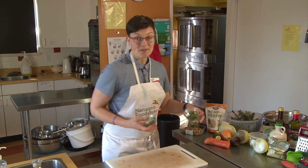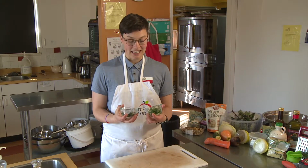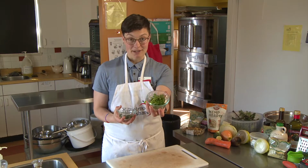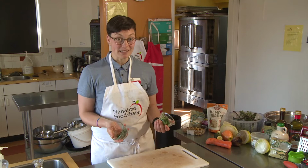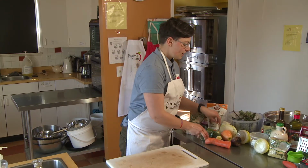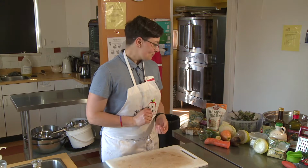We also have some fresh herbs. You might be surprised at what's growing outside, even if you don't have a garden. We have some parsley and some mint. Maybe you find some lemon balm or some cilantro. All depends on what you like to eat.